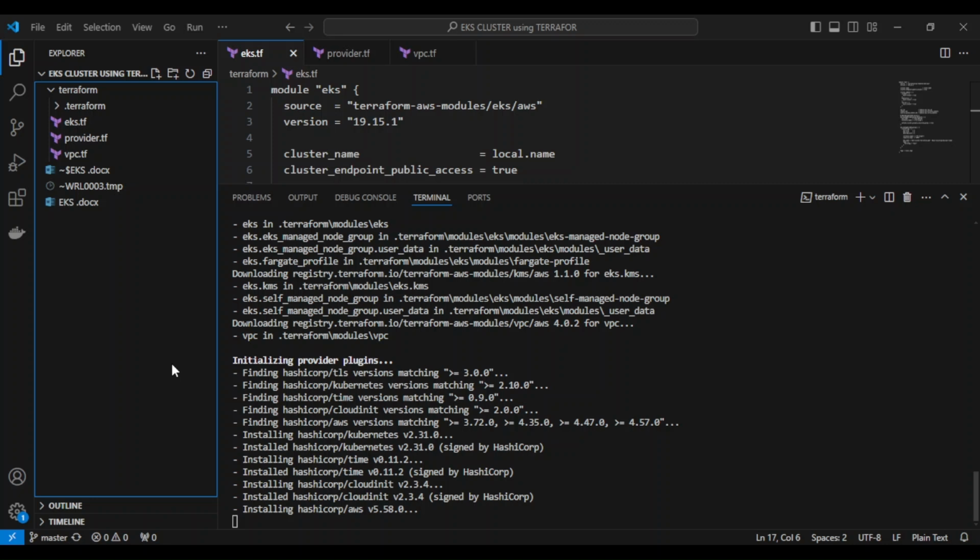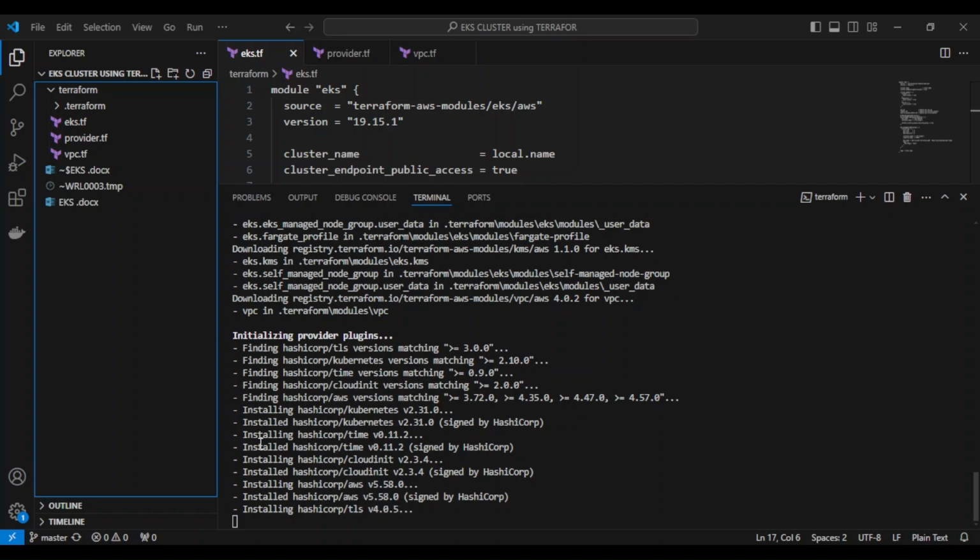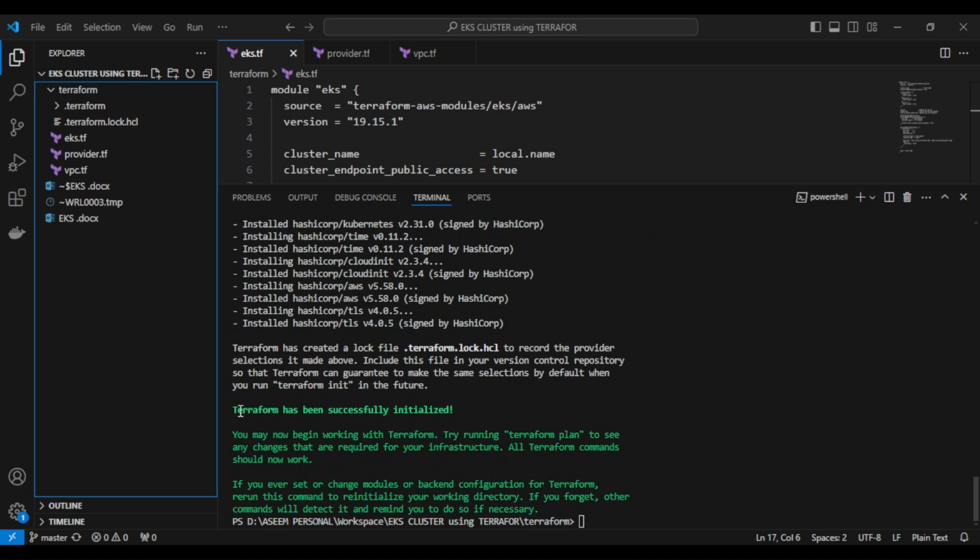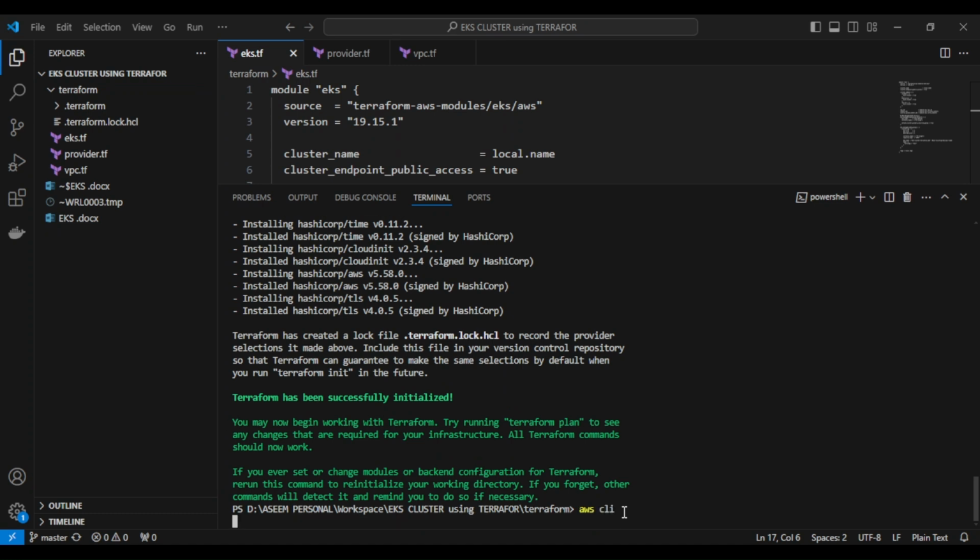Okay. And Terraform, on the other hand, is open source infrastructure as code. As I mentioned, you write your infrastructure using code, in a simple way. And you can manage whatever provisioned infrastructure you have created with high-level configuration languages. If you check over here, initializing all the plugins, dependencies getting installed, Terraform has been successfully installed.